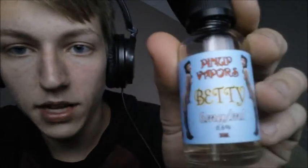Oh yeah, that's good, man. So, I suggest you guys go try this stuff out. And if you aren't so sure about it, get a smaller bottle. I know I love this stuff. I've tried it a few times before I bought this bottle out of a couple other people's mods. This stuff's good.